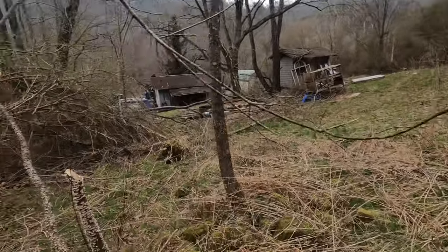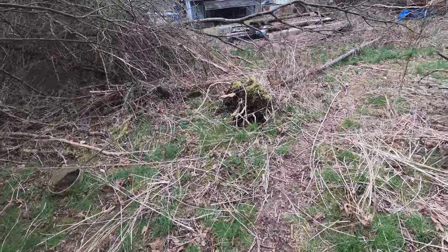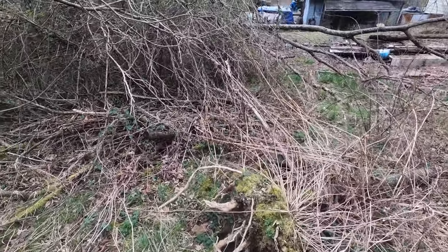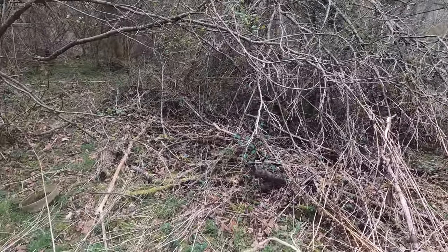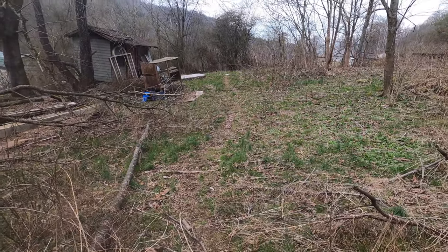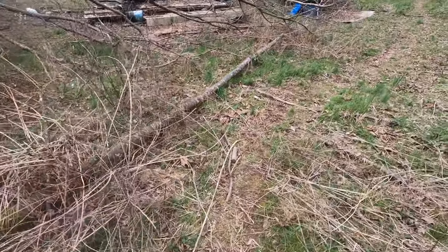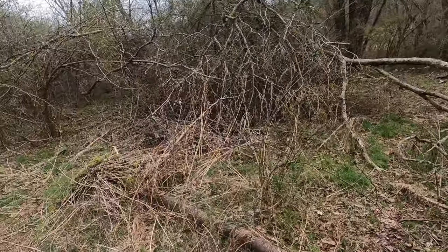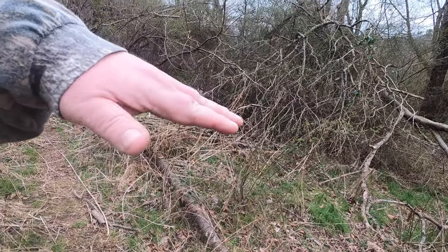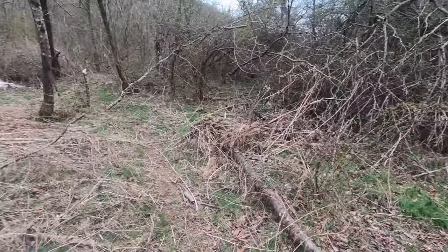Not right offhand. But this, I would do. I was thinking about putting a 12 wide by 32 tiny house here, going this way. The front door would be out this way. That's what I'm thinking, because it's more level. You got some hill over there, but it's pretty flat this way. Got a little slight. But I don't know, when I get it cleared up, I'll know a little bit more.